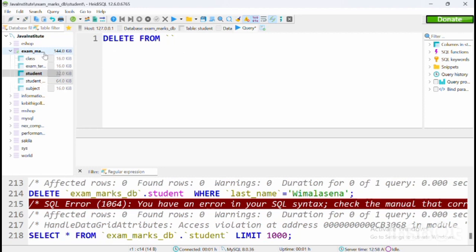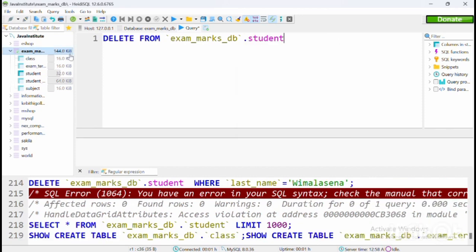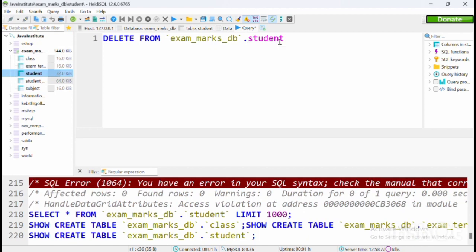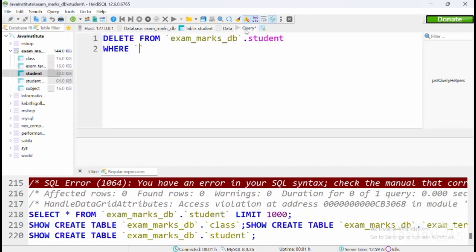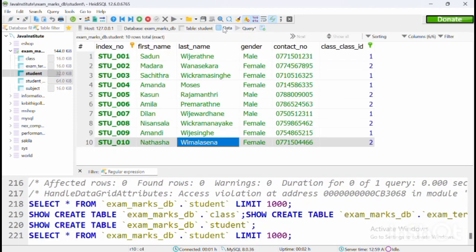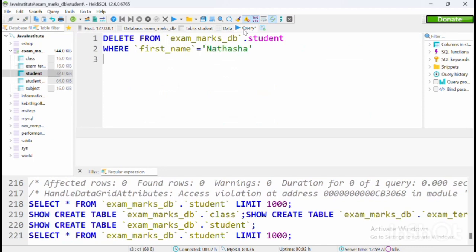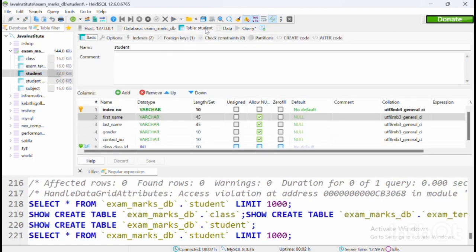We say delete from the student table in the database exam marks DB, where the first name equals Natasha and the last name equals Vimalasena.